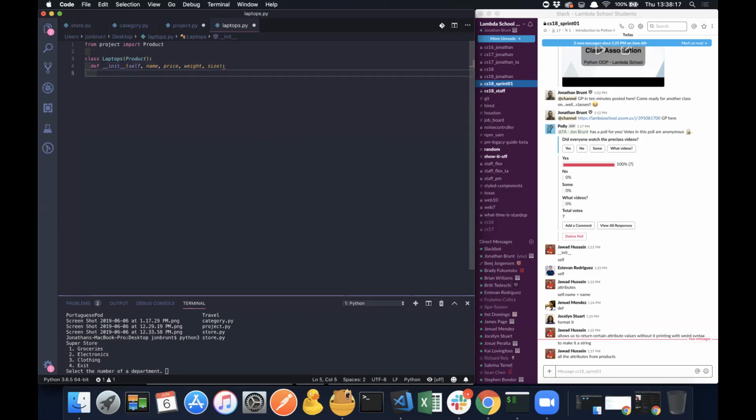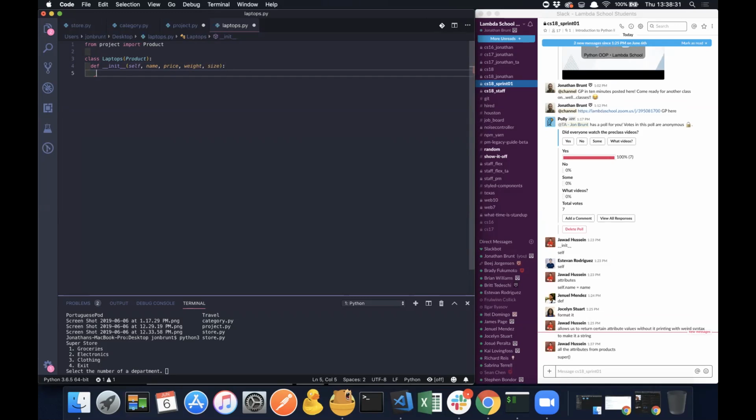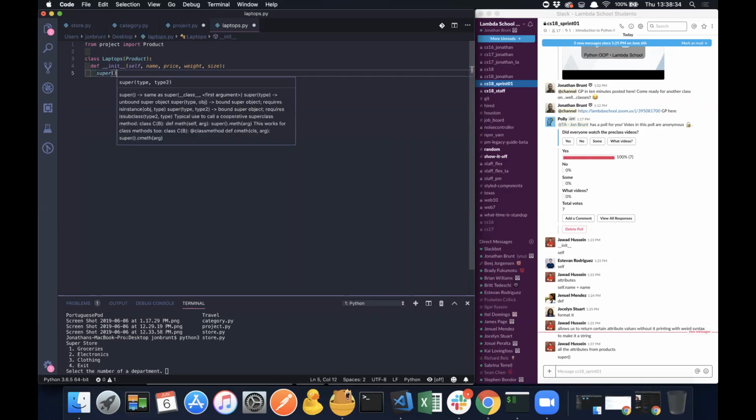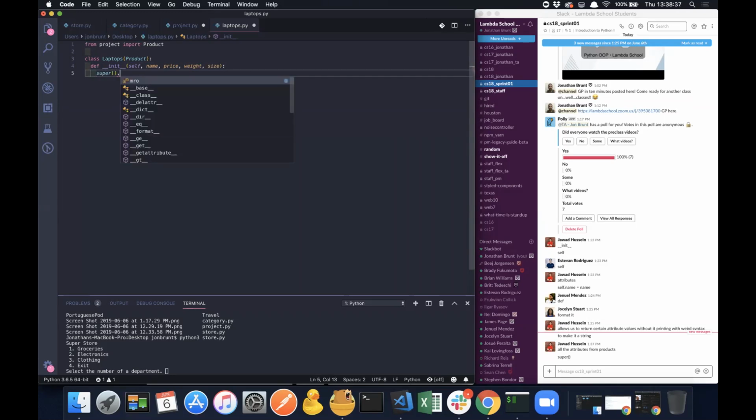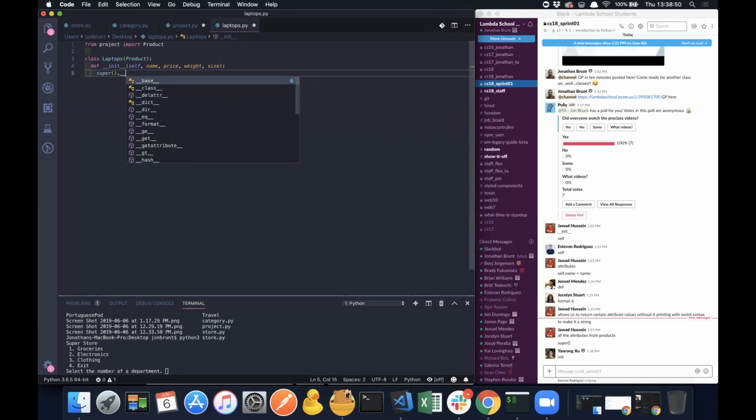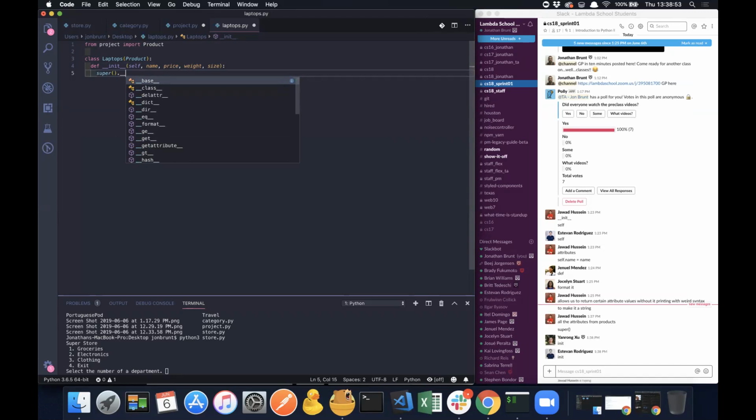But now the next piece, does anybody know what goes here? We have to do something because we inherited product. We got a name and a price, but we need to do something. Someone asked about this word specifically yesterday. Super. Oh, sorry. Super. And then what are we going to do? We're going to call super, but what else after that? What are we going to do after super? Super is giving us access. Yeah, exactly. Super is giving us access to the parent.